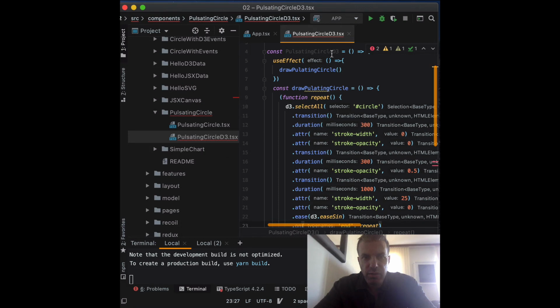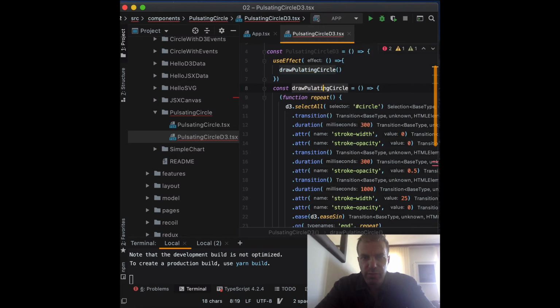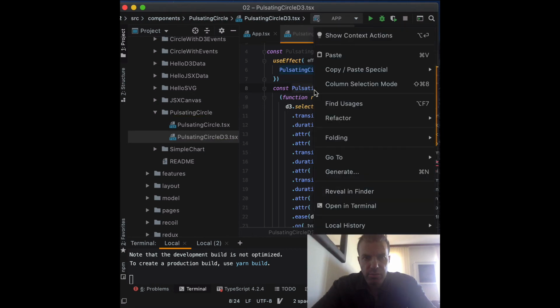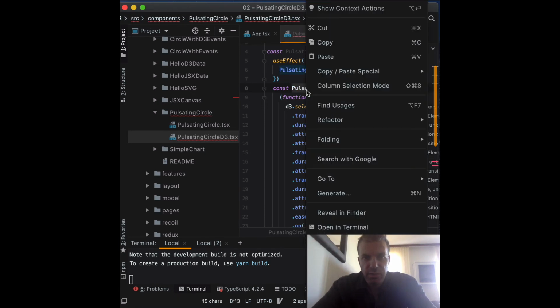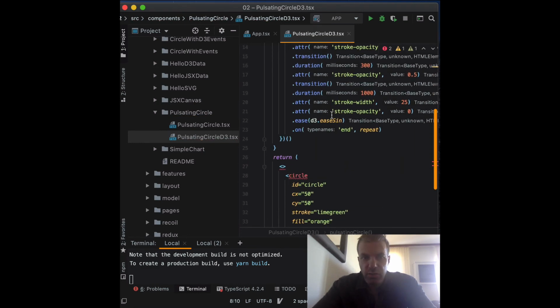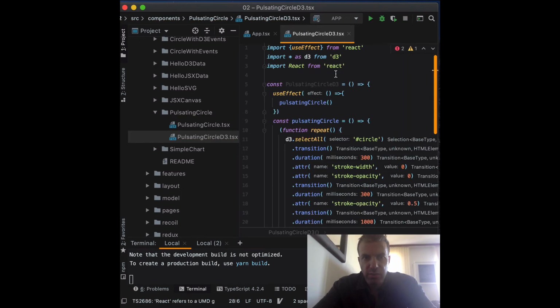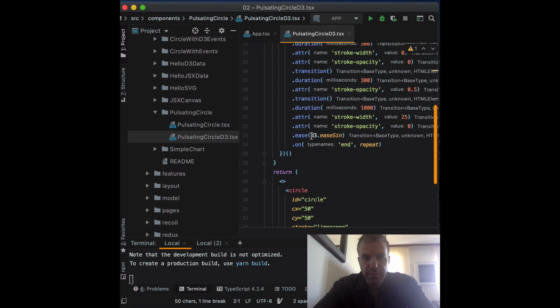I have a typo here. Let's refactor the name. Oops, I did the first letter capital. Let's change that to pulsating circle. Okay, that's going to do it. Yeah, it needs React, so we need to import React.